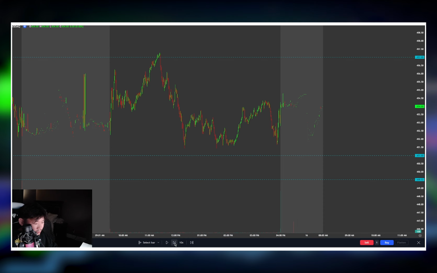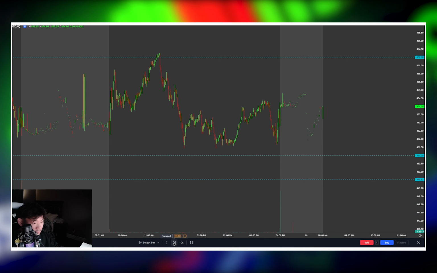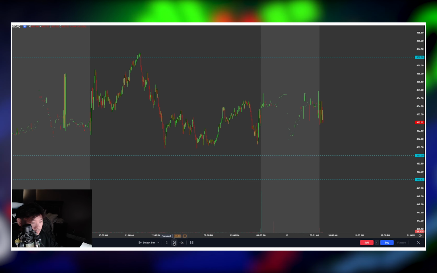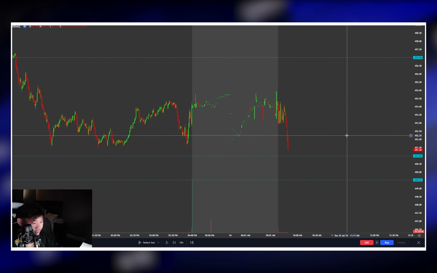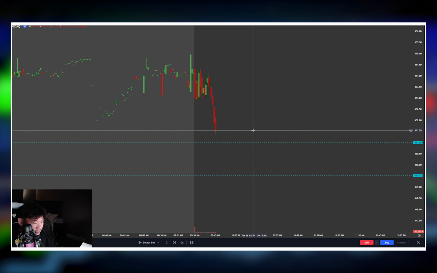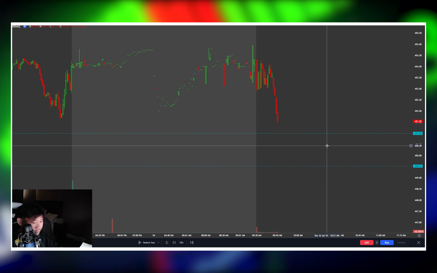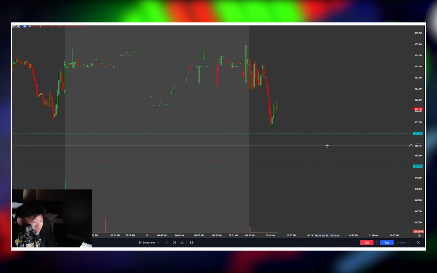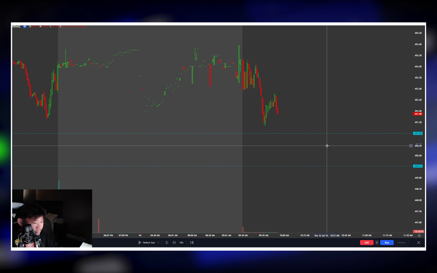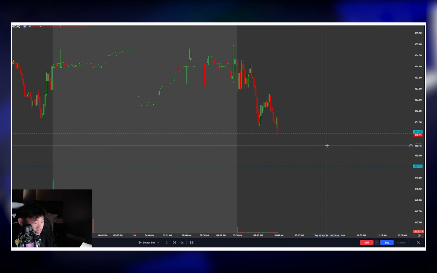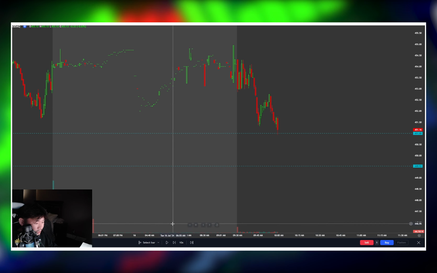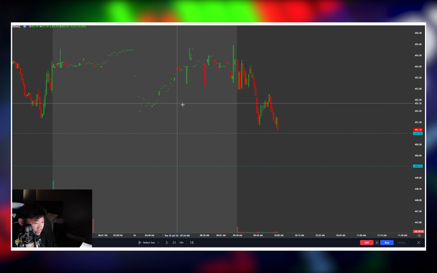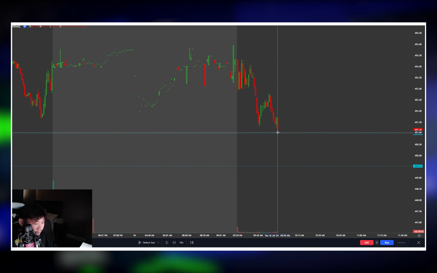Let's just play this trade out and see how it goes. Okay, so we open up and we get a straight drop down towards our key level. Let's see how price reacts around this area. We get a slight little bounce here, and on the way back down, this is where I would take the trade, right before the breakout. So let me place an indicator for you guys right here. This is how I would play this trade.